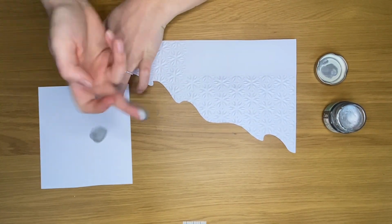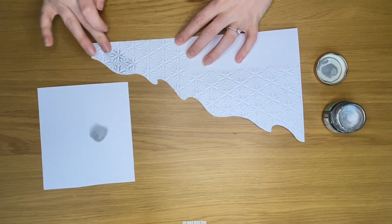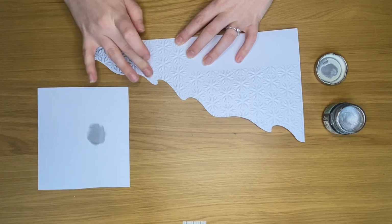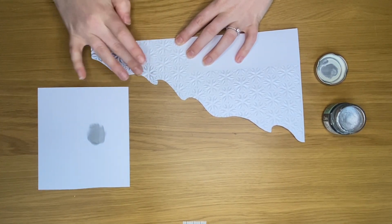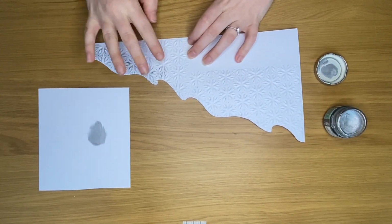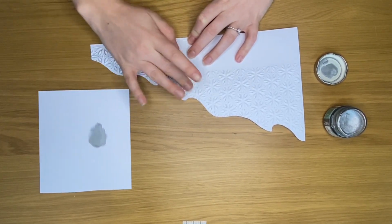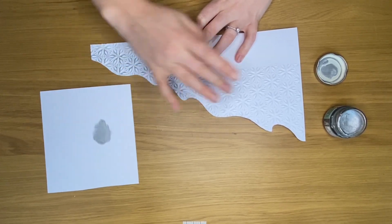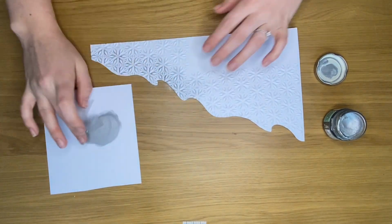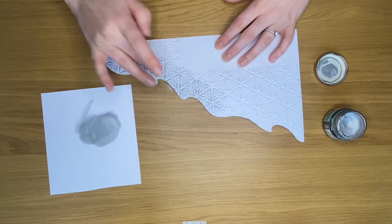So what I'm going to do is I'm going to get it on my finger and just take off the excess and just rub it over the design, and it's just going to slightly pick up those elements. So obviously bear in mind you're only going to see that top section, so don't worry about doing this bit down here. Just get that top section and make sure it's covered with that luster wax. So again, taking off that excess, and you can then just pick up from here instead of going into the pot over and over again, if that makes it a little bit easier for you.